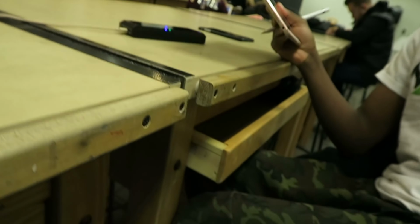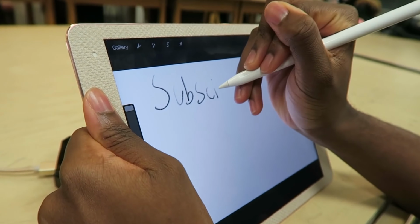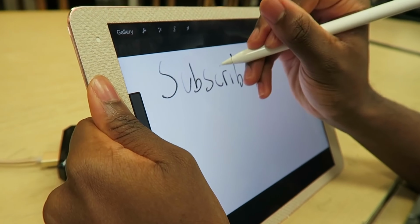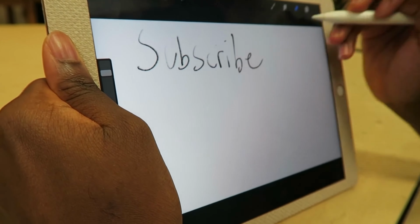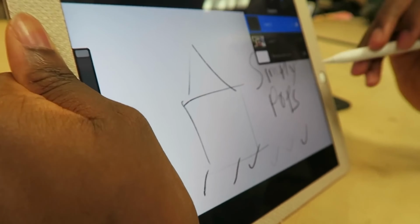But in terms of the iPads, I would say the base iPad is perfect if you're going to school, especially because you're going to get that college discount. It's going to be easy on the wallet. Getting the base iPad is definitely going to get the job done. But if you're going to be doing a lot of heavy duty drawing, you might want to pick up an iPad Air or even the iPad Pro. And really with the base iPad, it either comes in 32 gigabytes or 128.